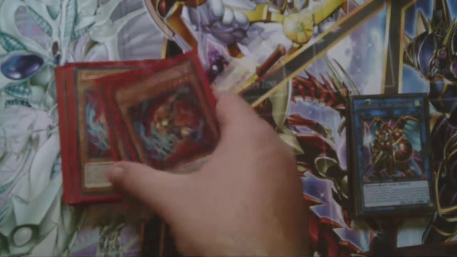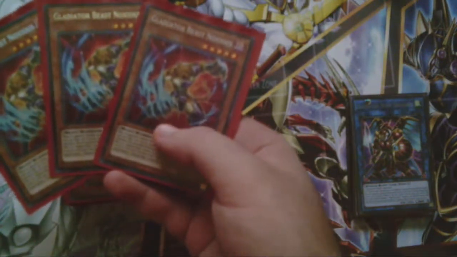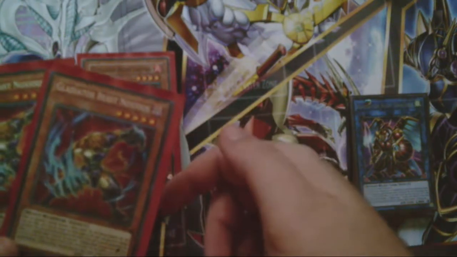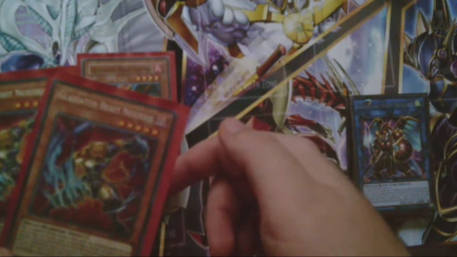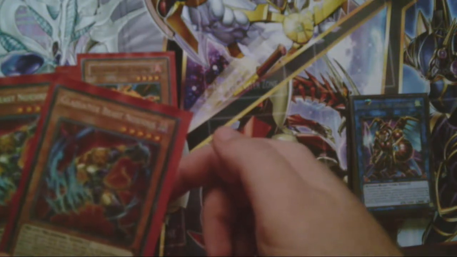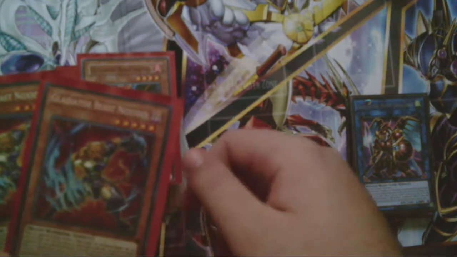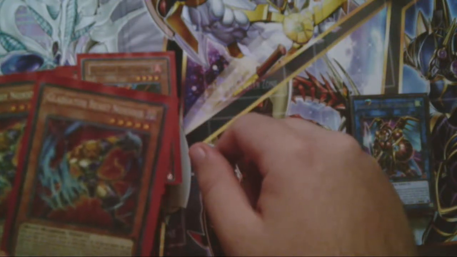Next up, the other high level Gladiator Beast, we have the level 5 Gladiator Beast Noxus. With this one, when your opponent's monster declares a direct attack, you can special summon this monster to your field, and this card cannot be destroyed by that battle. And when this is special summoned by the effect of a Gladiator Beast, including by itself, because it has a self-special summon effect, it's a Foolish Burial for Gladiator Beast. Send any Gladiator Beast monster to the graveyard.